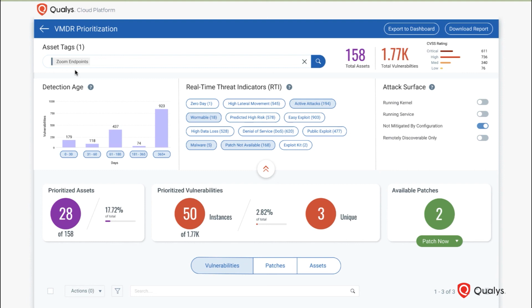But again, you want to focus on fixing what right now is actually exploitable, and then go to the machine learning aspect of it. So again, that flexibility, bringing that risk-based approach to really look at your environment. Also within your environment, as I showed, different tags have different risk factors, and different RTIs are important to them, and different attack surface options are important based on your assets. So very flexible, very fast, backed by that super fast Elasticsearch database. We're able to really create different prioritization reports very quickly.